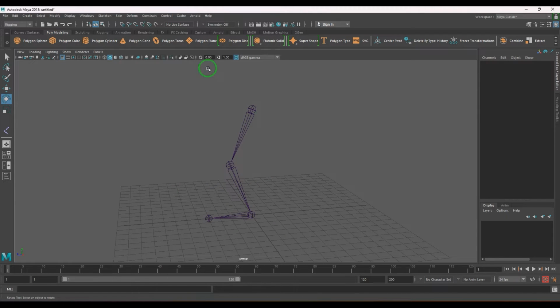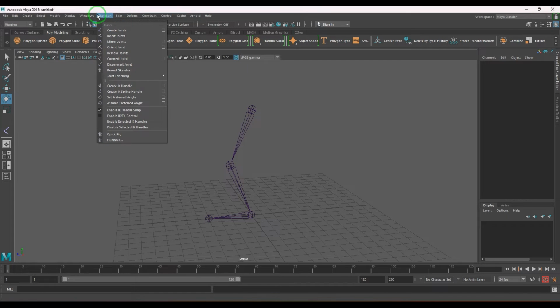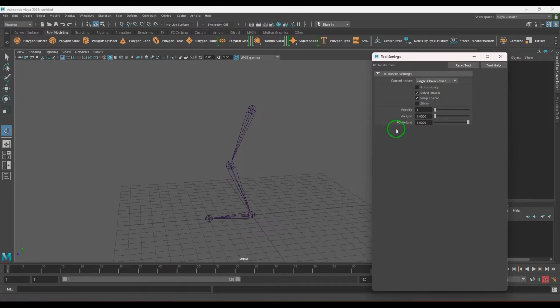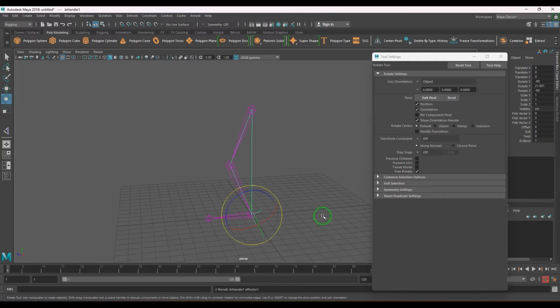So I'm going to use the IK handle, which is there here in the skeleton section. We have the create IK handle option, and we have a single chain solver, and then we have the rotate plane solver. Firstly we will use the single chain solver, and it is very simple to create the IK handle. You need a joint chain for that, so already I have that. You need to select in the hierarchy the parent joint first. So I'm clicking that joint, and then I need to select the other joint. The IK handle is not required to be placed at the immediate next joint. So I'm going to select this one here, and then I just click there and you get the IK handle.